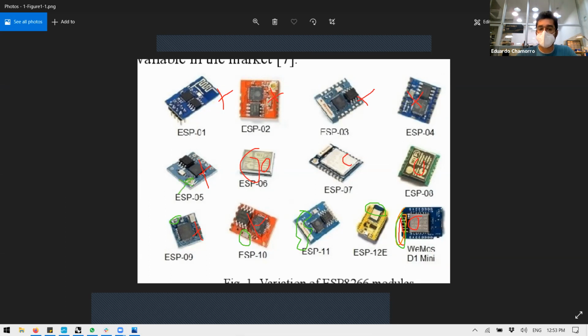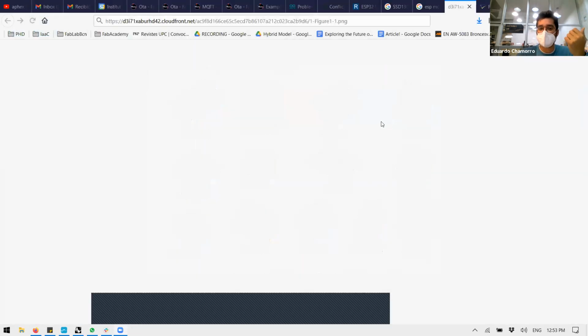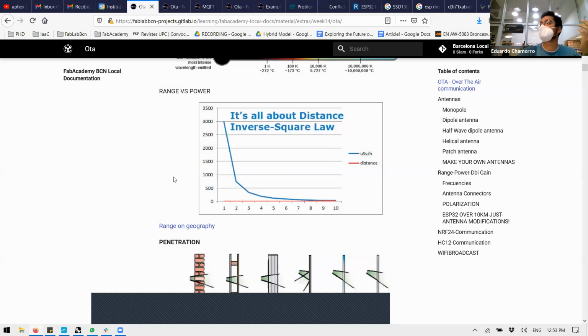This one doesn't have an antenna, but has a connector for an antenna. This one has an embedded antenna. This one, we don't even know. This one is embedded on the PCB. Why is the antenna shaped like this? Wait for it. So between the same board, we have lots of types of packages, and depending on your application, you want to choose one or the other.